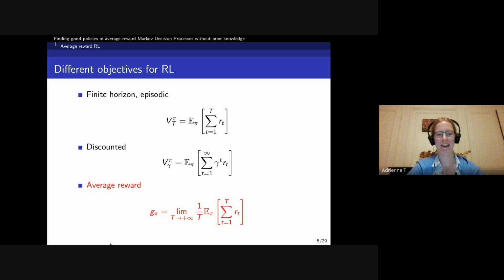However, in the average reward setting, if you ever go into that trap state, then you're stuck in it, and you always get very bad rewards. So in the average reward setting, you really need to avoid that trap state at all costs. You need to really have explored your MDP to find out what you must not do. Which means that this setting can be a bit more dangerous, a bit more difficult.